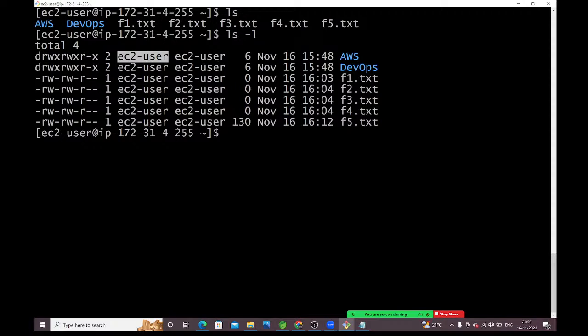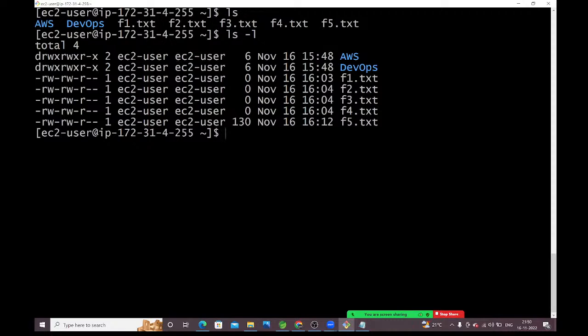Every user belongs to one particular group. See here, ec2-user, this is the group. ec2-user belongs to this ec2-user group. This is the user name, this is the group name, under which group this user belongs. And here, 16th November, is when we created this file.